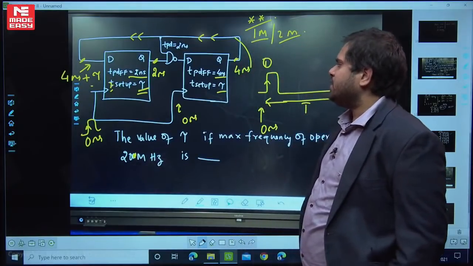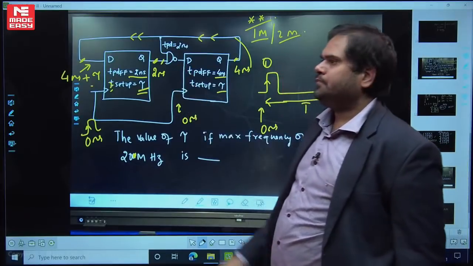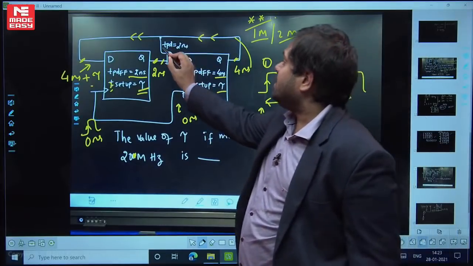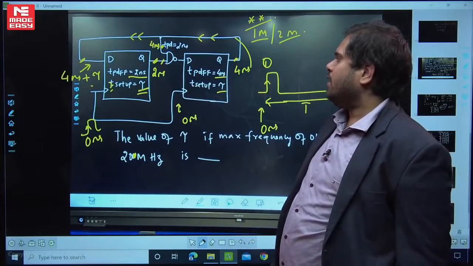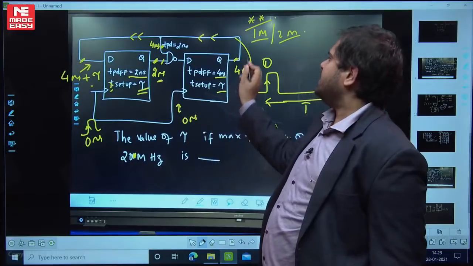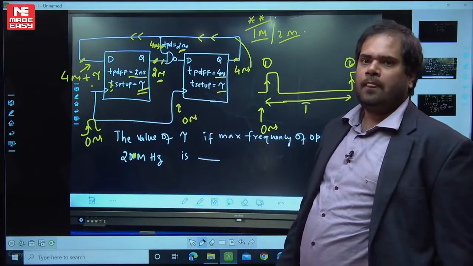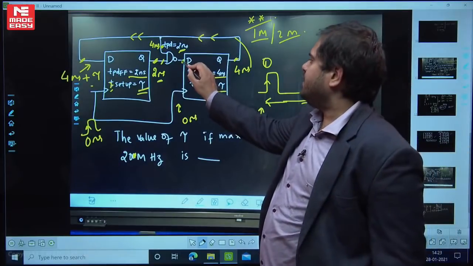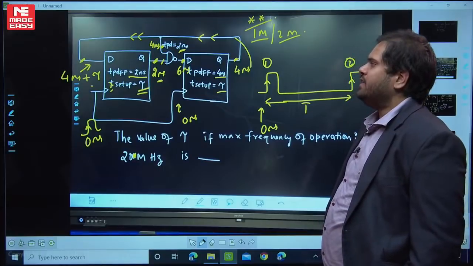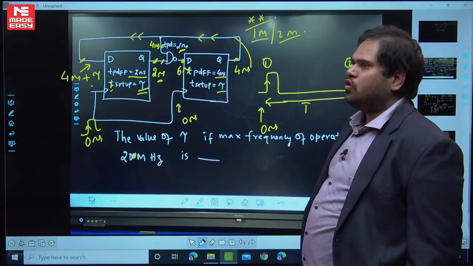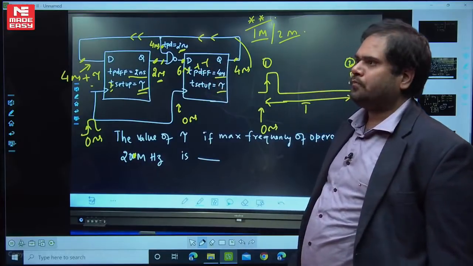Similarly, let's observe here. At 2 nanoseconds, this value is coming, but don't you think this is coming at 4 nanoseconds? आपने clock pulse दिया, at 2 nanoseconds this output is coming, but this is coming at 4. This is going to take 2 more. So this output will come at 6 nanoseconds, understood? This value is coming at 6, so I have to wait for tau more.